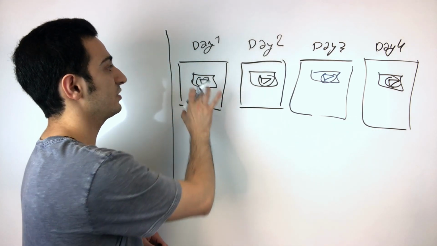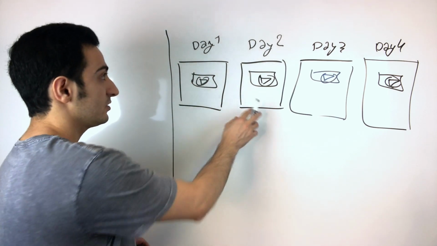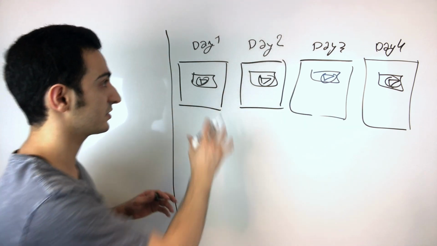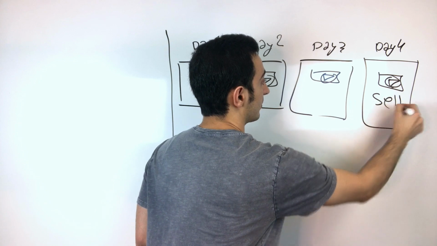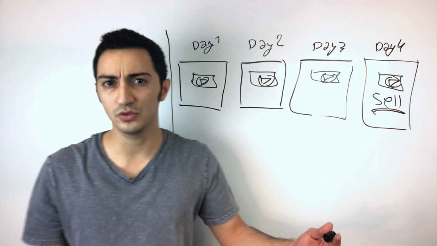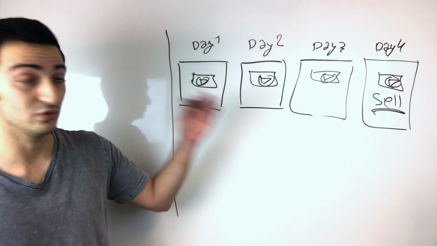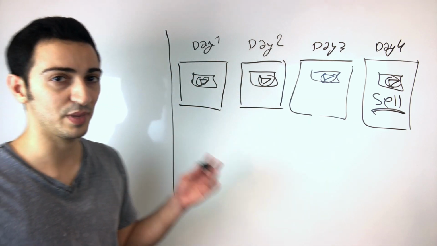So day 1, they get 1 email. That's the day they actually sign up to your list, right? Day 2, day 3, day 4. So the point here is that on day 4, you want to make sure that you sell something to them. Okay, so day 4, whether you use the same product that you were selling before, or you actually sell another product, doesn't matter. Okay, so that's the basics.